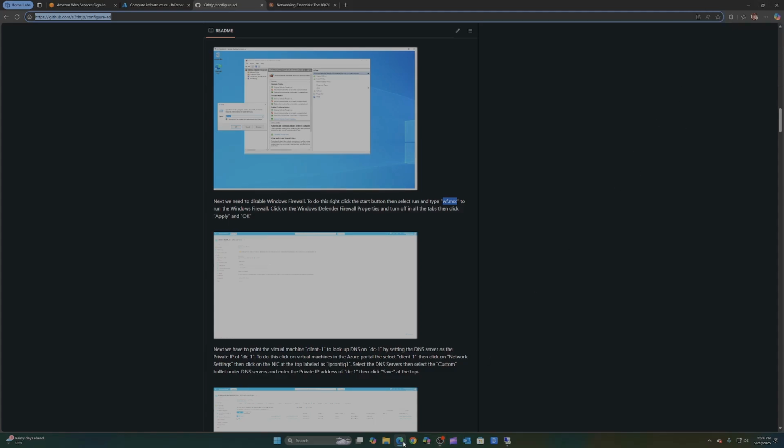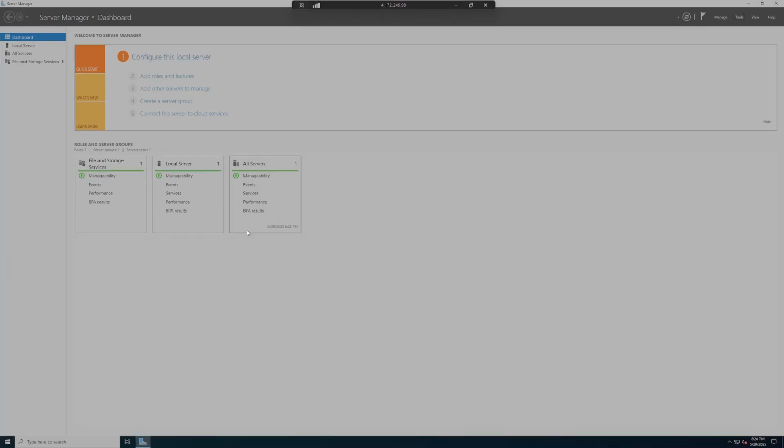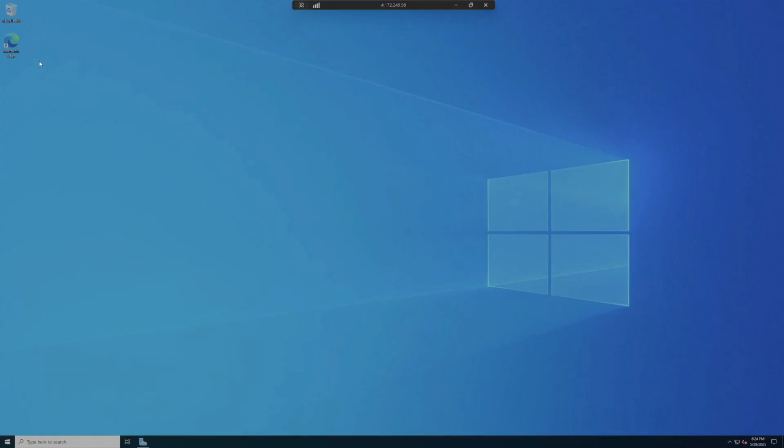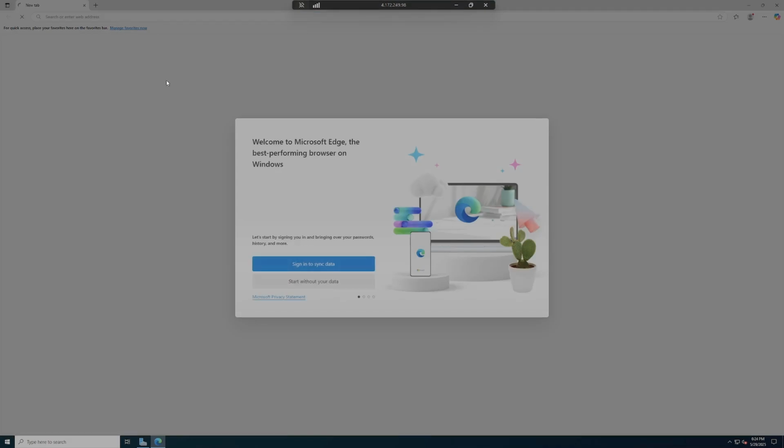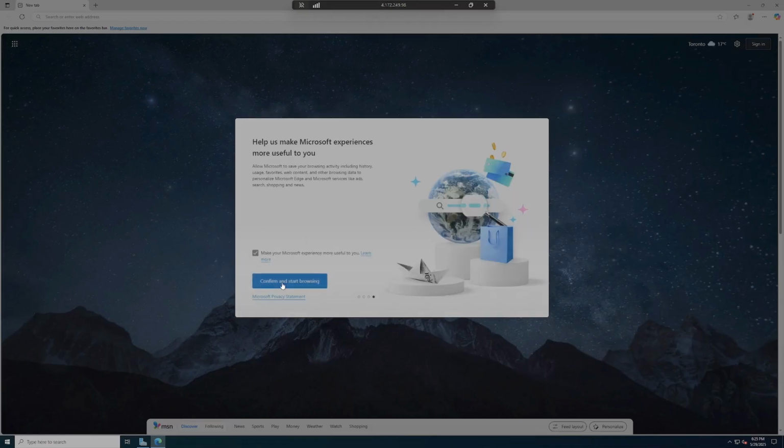I'm now just going to copy that so I can take it over into this one. Okay, we're not going to do anything with logging in or setting up anything.